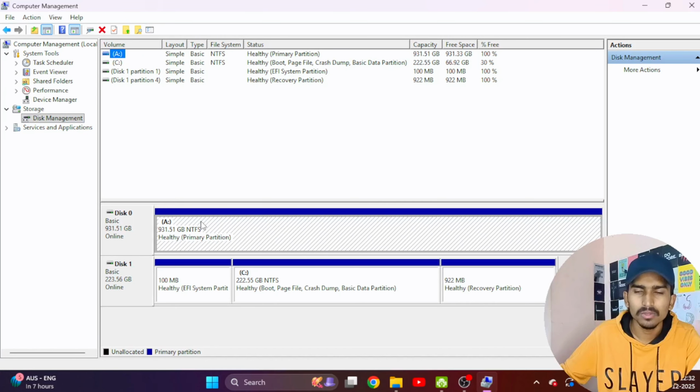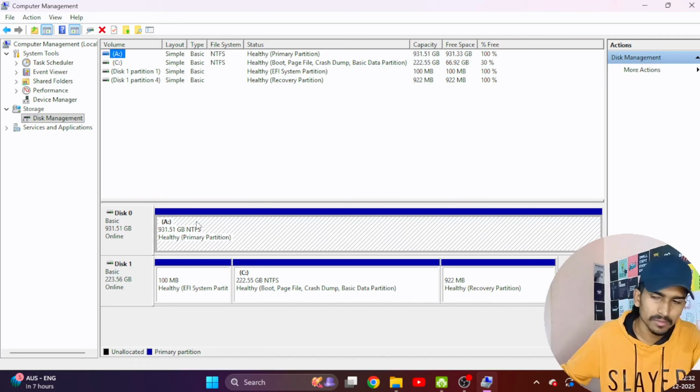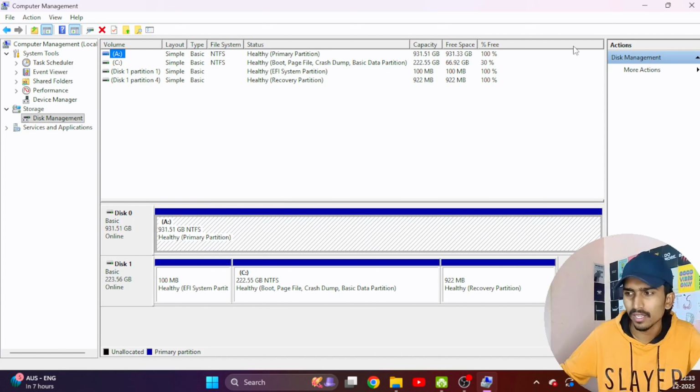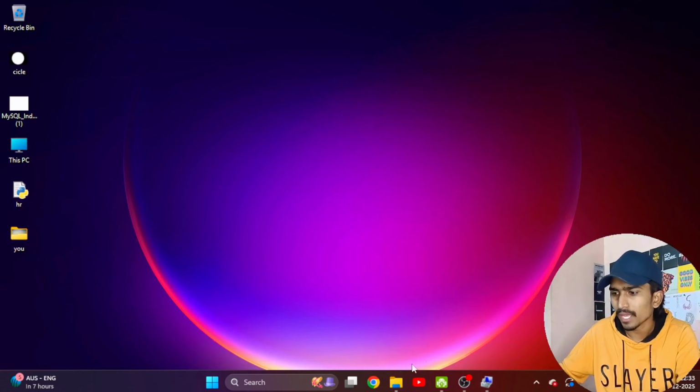I recently formatted the entire disk and created one partition, but you don't do that, because I had already retrieved the data. Don't format or create any partition before retrieving the data, because if the data is very important, please be careful and work with TestDisk. I'll show you how.